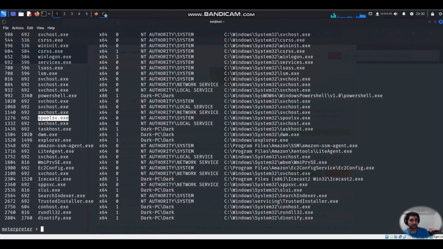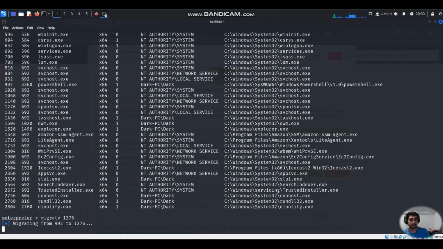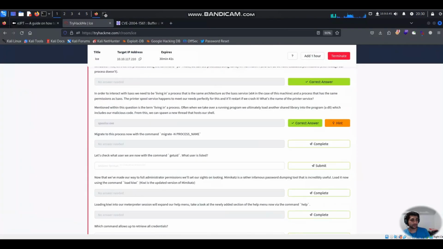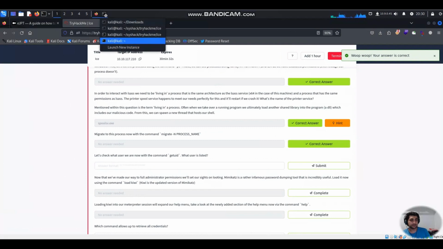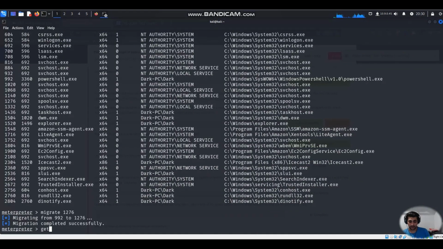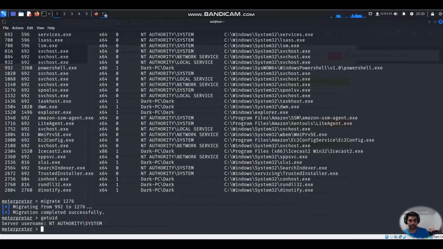We need to migrate our process. Migrate, what is the ID? 1276. Hit enter. Okay, we did that. And let's check the user now with the command getuid, get user ID, and you can see the server username is NT AUTHORITY\SYSTEM, which is perfect, right?